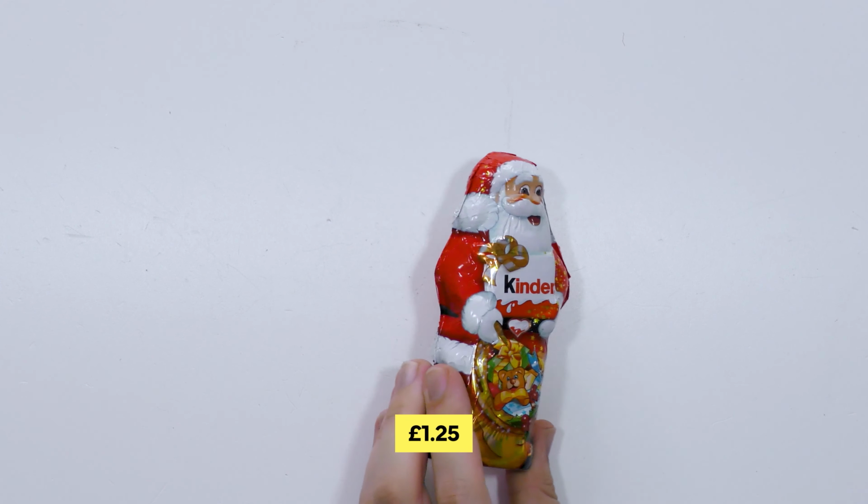Size doesn't always matter, does it, Shannon? Zoom in, it'll look bigger. Usually the Santa thing's about double the size, but we'll let Kinder Claus off if it tastes like Kinder chocolate. I mean, it's Kinder, so 10 out of 10. If you know me, you know Kinder. One very important thing, though.